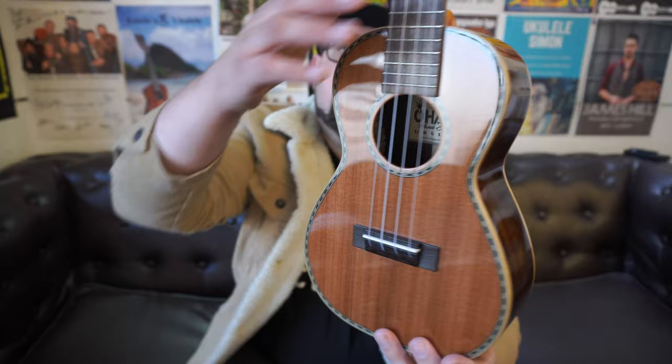Okay, next up today, we've got something that I'm really excited to show you and something that I think many of you will feel is one of the better ukuleles in the video today. This is the Ohana CK42. This is a limited edition model from Ohana because the wood involved in making it is limited edition wood. It's not something that's going to be available on a reoccurring basis. This ukulele has an Oregon Sinker Redwood top with solid rosewood back and sides.